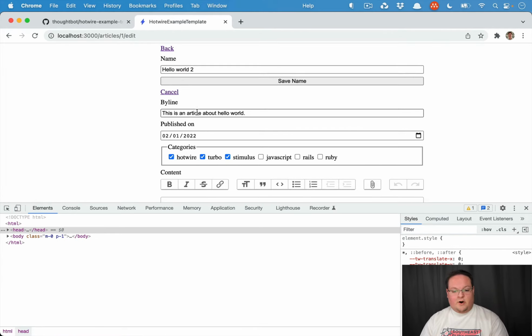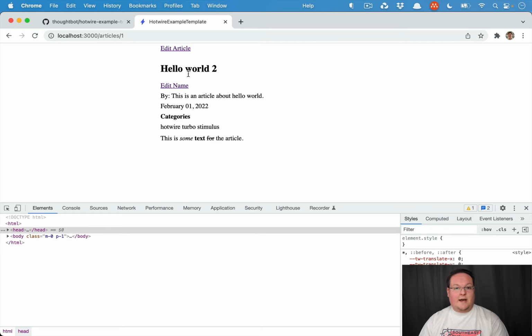But you'll notice that now our frame changes here that were needed for the other page are messing with our form. So we want to be able to modify this with some CSS so that these fields can be here, but we can hide them when you're on the edit page. So we're going to use a little bit of CSS to do that pretty easily by basically just nesting your style sheets. So we have the edit style, and we can hide those things inside of it if these elements are inside of the edit page, and normally make them visible on any other page. So let's do that next.